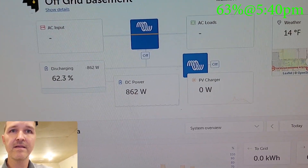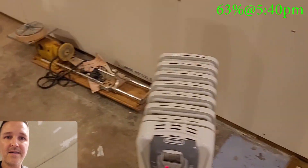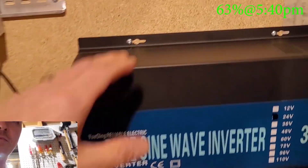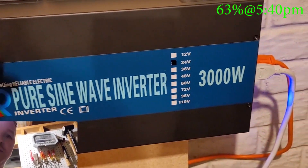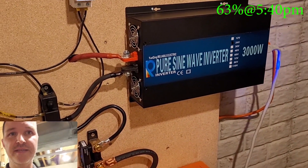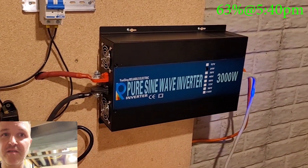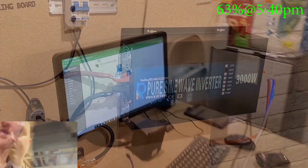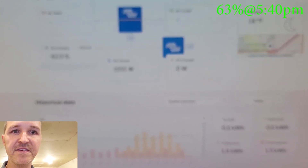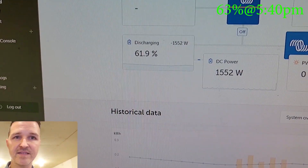On high it's reading 1,560 to 1,550 watts — now it's really using some juice. I have a feeling the inverter fan is going to kick on a little bit. The wires are still pretty cool to the touch. It clicked on to the 1,500-watt high setting with no problem. We're using 1,555 watts right now from off-grid solar, and the battery has already dropped to 61.9%.